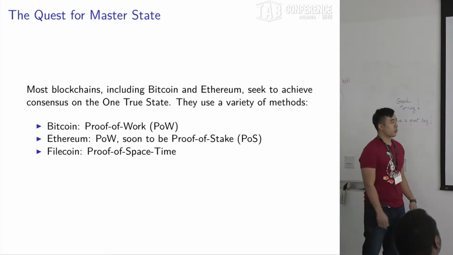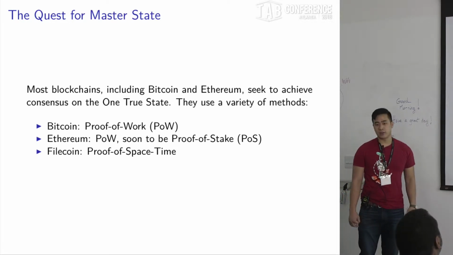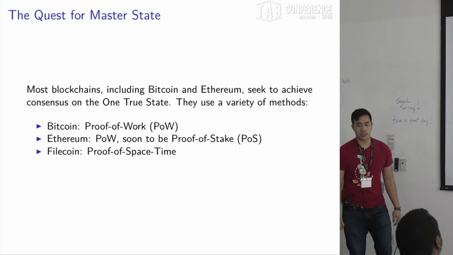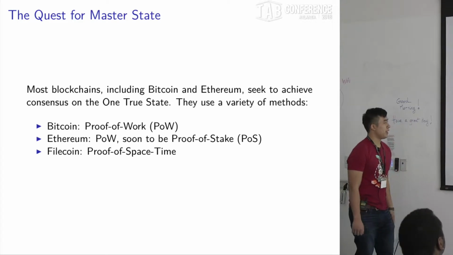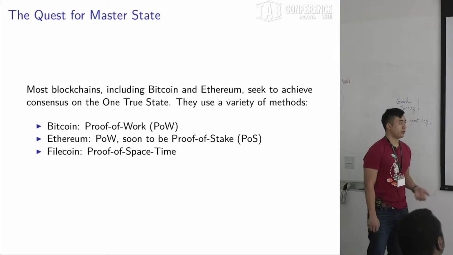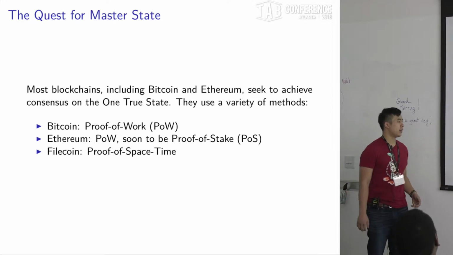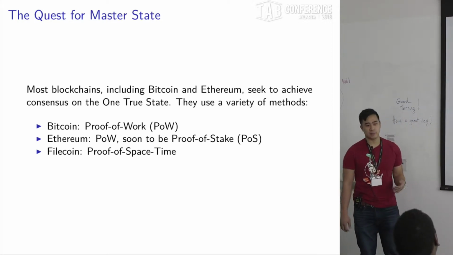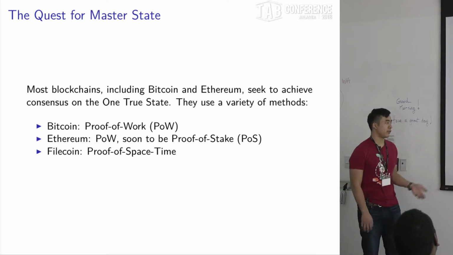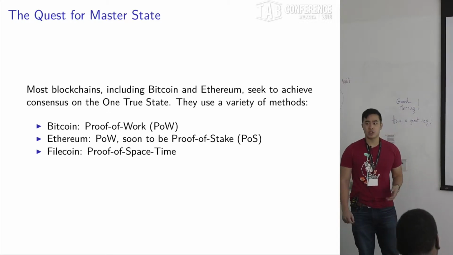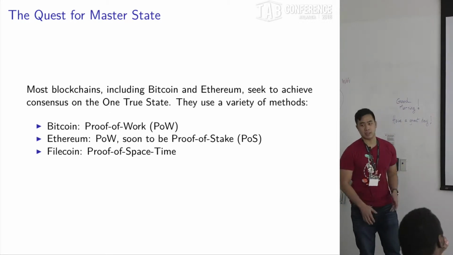Bitcoin uses a proof of work scheme. This is the incentive model that I was talking about. This is the innovation that comes into play. Ethereum uses proof of work, soon to be proof of stake. We'll see when they release that. And just another example, because those two get a lot of the attention, but some other projects have been experimenting with other things, like proof of Spacetime, which has to do with checking if files are actually there and replicated as specified.